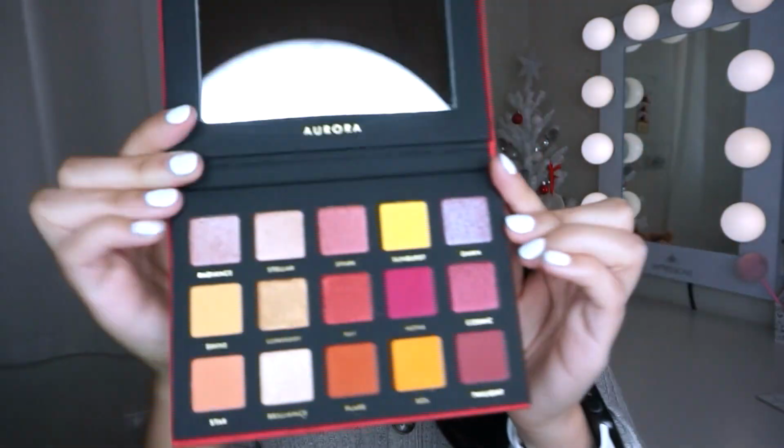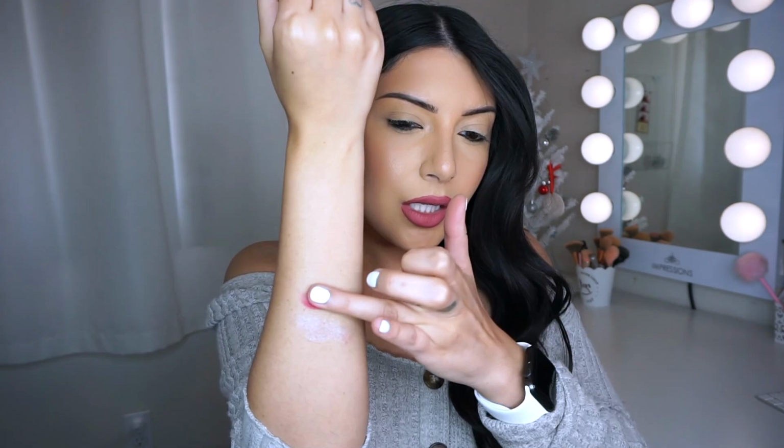So I'm gonna use my arm. She's a little hairy, but it's okay. This one I'm gonna swatch is the shade called Dawn. That's a pretty purple pink shade. I don't know if the camera's capturing it. The next one I'm gonna do is Nova, a maroon or burgundy shade. So Nova will go right here. It's a little blotchy, but with shades like that, normally they're always blotchy.